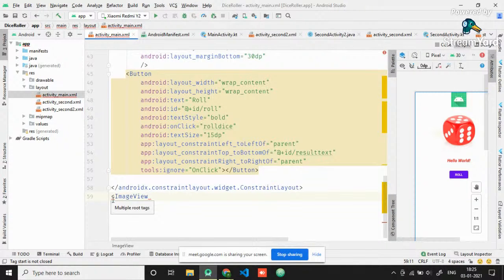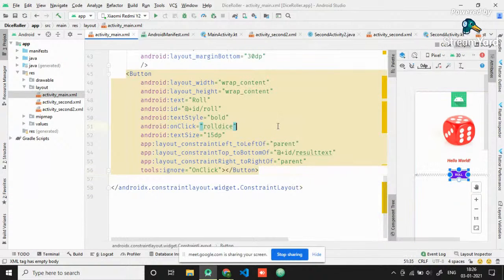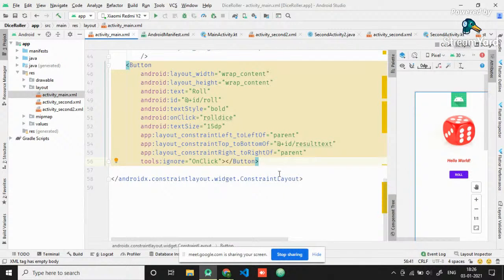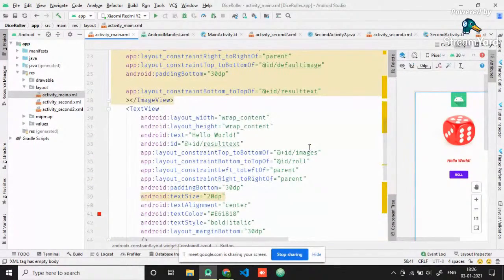You can see multiple root tags. It's not working here. So we can't define an image view or any view outside the view group. We need a view group to define our views in it. Okay, now I think we should move on to the coding part. If there is any doubt, let me know.